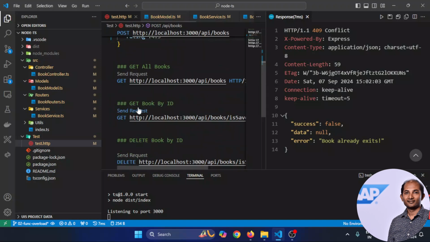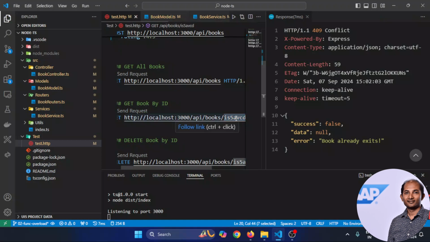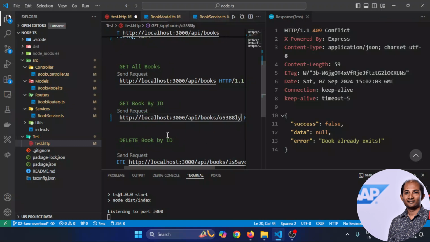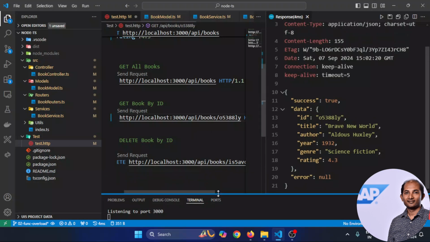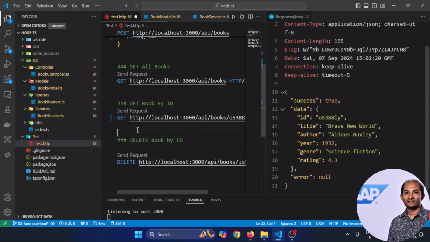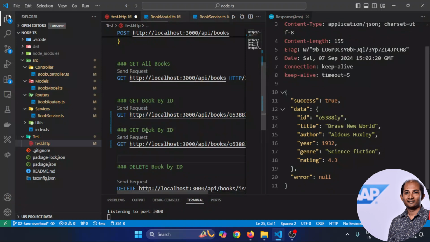Anyway, so next is getBookByID. So that was our last thing. So let's change this ID with the current ID value. And if I execute, voila, I'm able to get the book details. One more ID I'll create. Let's copy this here, but this is book by not ID, but it should be title, correct?